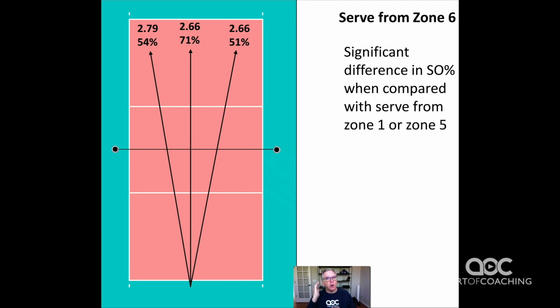If I serve cross court from zone 1 to zone 1 or from zone 5 to zone 5, there's more court and I can hit it harder, which is an advantage. So there are pluses and minuses to both, but the takeaway is zone 6 is probably not the best place to stand relative to your opponent's ability to side out. That might be tied into less angling from the passer's perspective. It's just a straight rebound right back to an in-system pass.